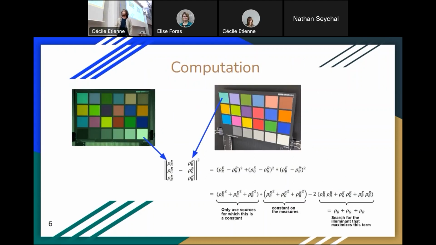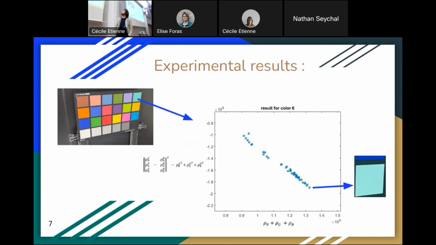Actually, in practice, we couldn't manage to have equi-energetic sources because we didn't have enough time. So we got rid of this hypothesis, but we kept its implication. Because right now this term will change for each source that we would use, instead of plotting the norm squared, we will plot the norm squared minus this term that will depend on the energy. And that's the kind of plot that we got.